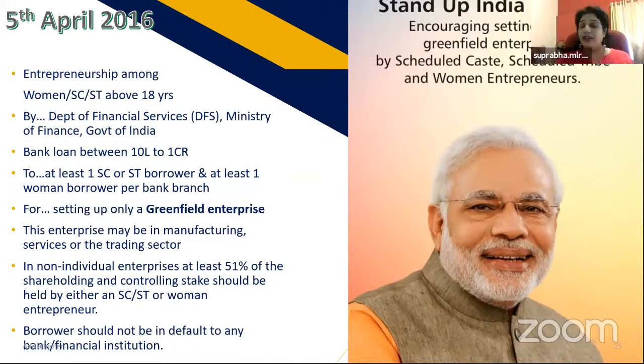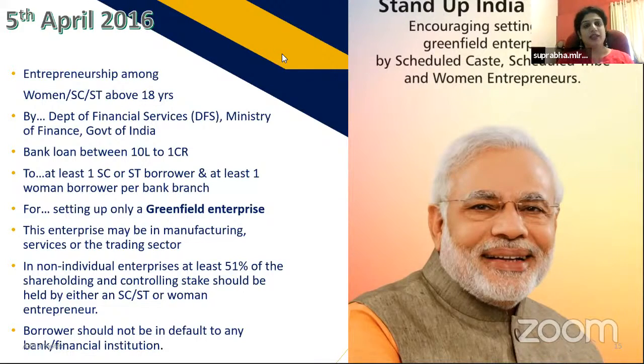I am a woman. I am standing up for this. I'm starting a greenfield enterprise. Every criteria I fulfill, but I am a defaulter in a bank. Defaulter is, I have already got a loan, but I was not able to repay the loan. Hence, the bank has declared me as a default account. Okay. In that case, I will not be eligible to get this particular scheme or loan. Clear? So it was about Stand Up India scheme.